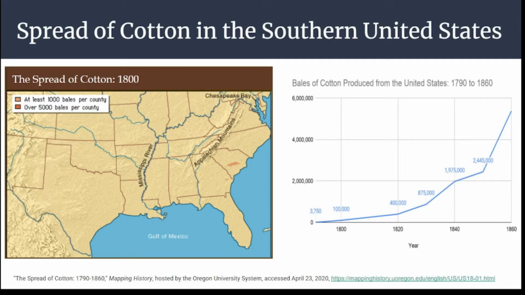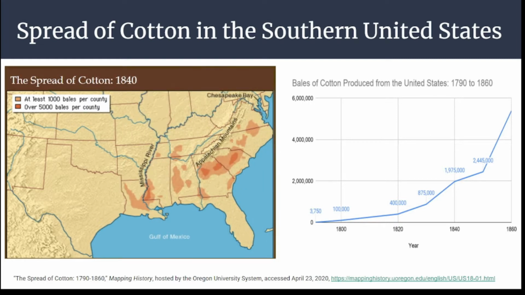So let's go back to our little map here and take a look at how this is changing. By the time we get to 1840, you can see cotton production is expanding, not just from South Carolina, but into Georgia and Alabama, and Mississippi, Louisiana, into Tennessee, parts of Virginia, North Carolina. You're going to see cotton really start to expand. And with this expansion, unfortunately, comes slavery. And so we need to talk about this expansion. Now, by the early 1800s, cotton production increased to about 40 million pounds per year. That's 100,000 bales a year. And this composed 22% of all U.S. exports.